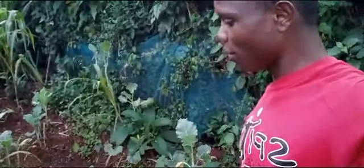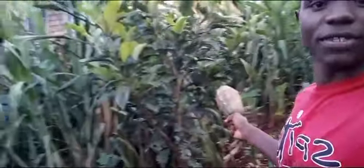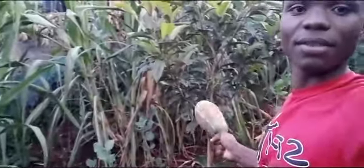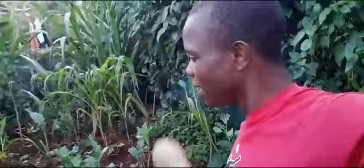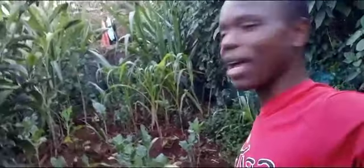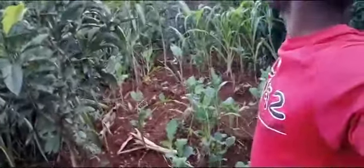So guys, a small farm like this one, in our language we call it egeticha. That one is for your vegetables only, because I have fenced it. You can see how I fenced it. I will show you outside. This is because of hens and rabbits, even cows. So guys, by the way, I have never been in a situation of being hungry, because every day I am hungry, I come here and take some vegetables, go and cook and eat. You can see like this one, there are many here, and there are others back there.